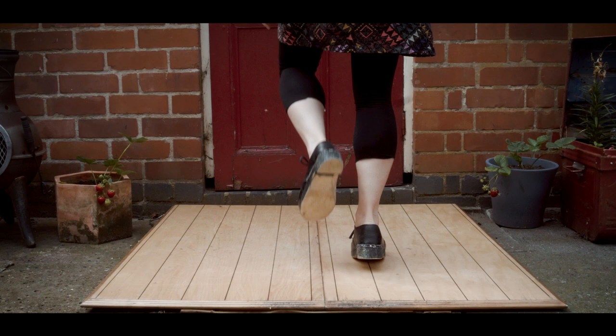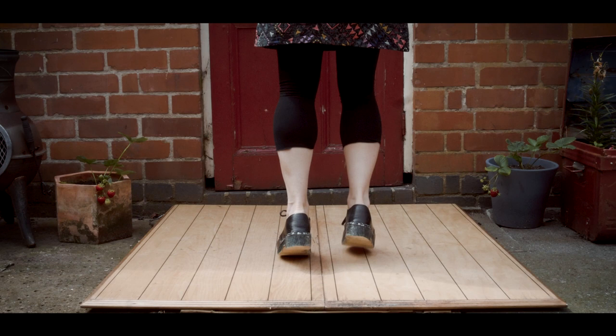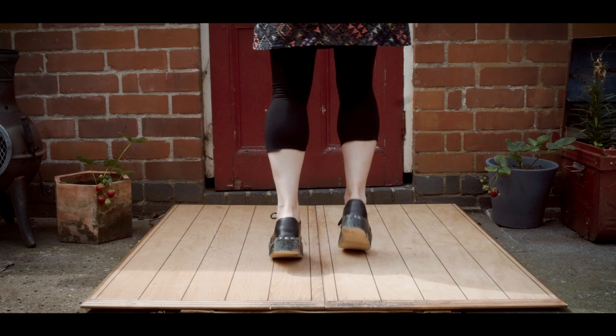Give it a try. Three, and step, shuffle, step, step, step, step. Step, shuffle, step, step, step, step. Once more. Three, and step, shuffle, step, step, step, step. Step, shuffle, step, step, step, step.